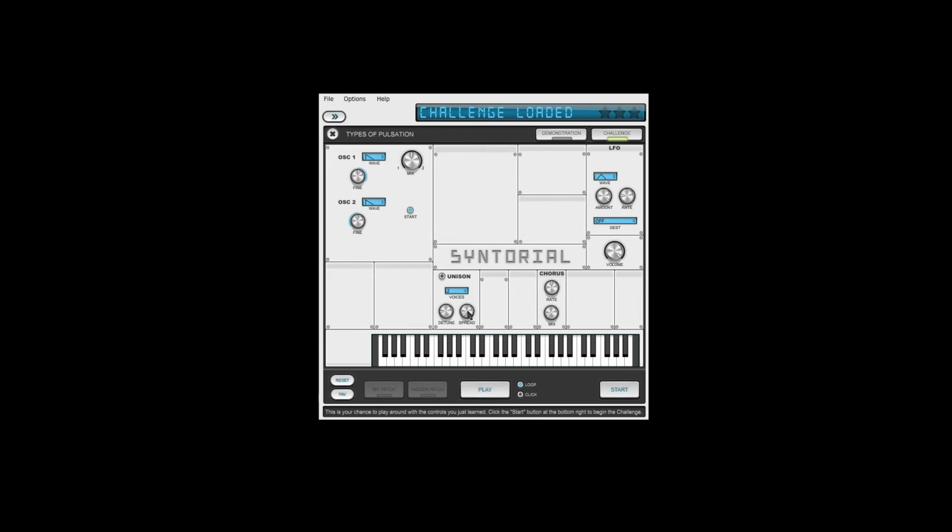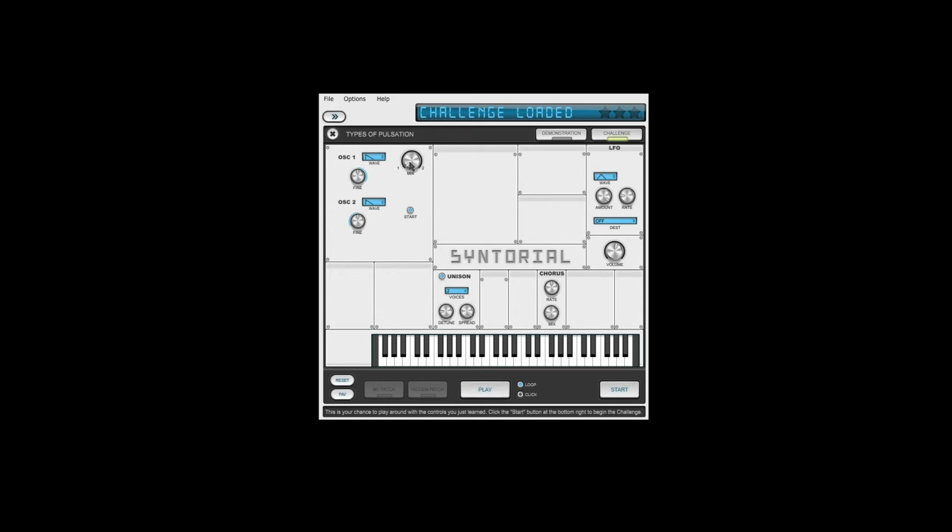But where it really gets tricky is when you add spread. No spread, spread. Or you can spread it out even further. So you get an aggressive sound, but you can spread it.